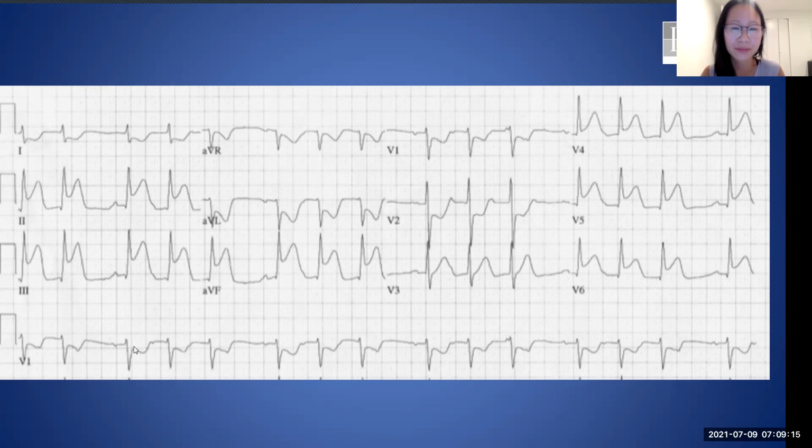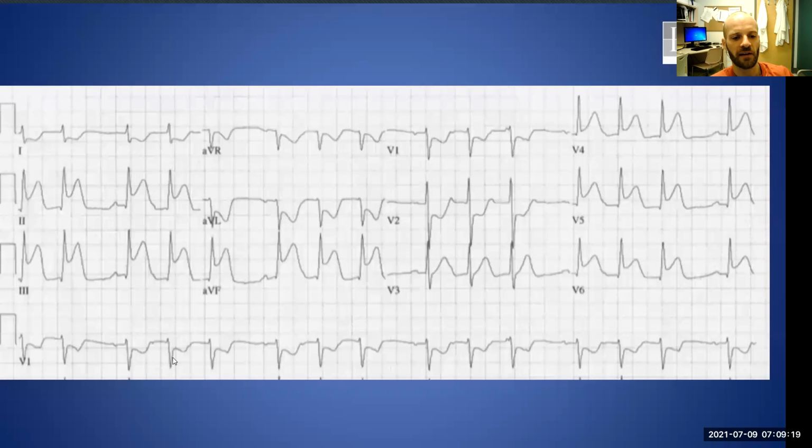Well done. Well spotted. So we've got P wave, QRS, P wave, QRS, P wave, which is hard to see, QRS, P wave, no QRS. And then it starts again. P, P, P, P is missed. Every time the PR interval gets longer before this one drops, and then it gets short again. So you get progressive lengthening of the PR interval until one drops, and then it starts again.